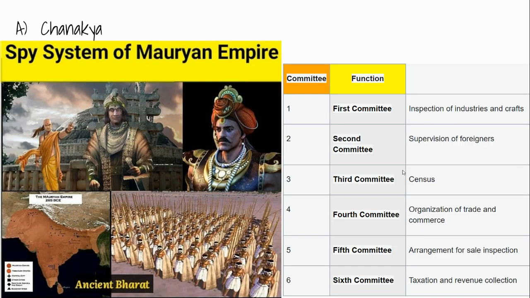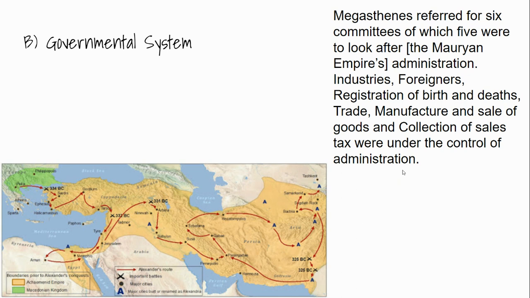Chandragupta's government was mostly run by Chanakya, who was head of state. He organized the army as a brilliant military tactician, organized rural areas to increase agricultural production, and created a series of governmental committees to carry out various functions. Taxation allowed them to bring in more money and raise a larger army. Chanakya also maintained a complex secret police and spy system to protect Chandragupta from assassination — moving where he slept to keep him safe from enemies — and built a powerful bureaucracy to allow the empire to continue and move forward.